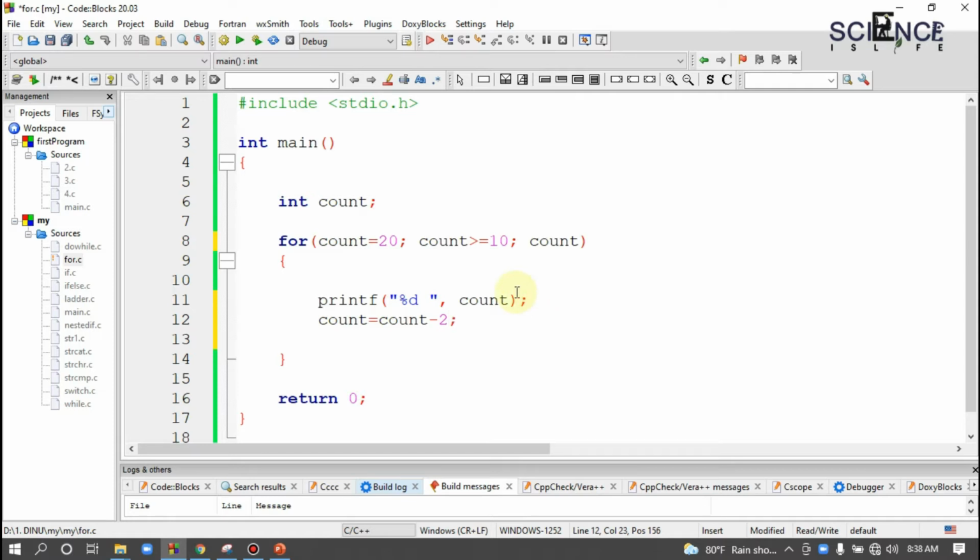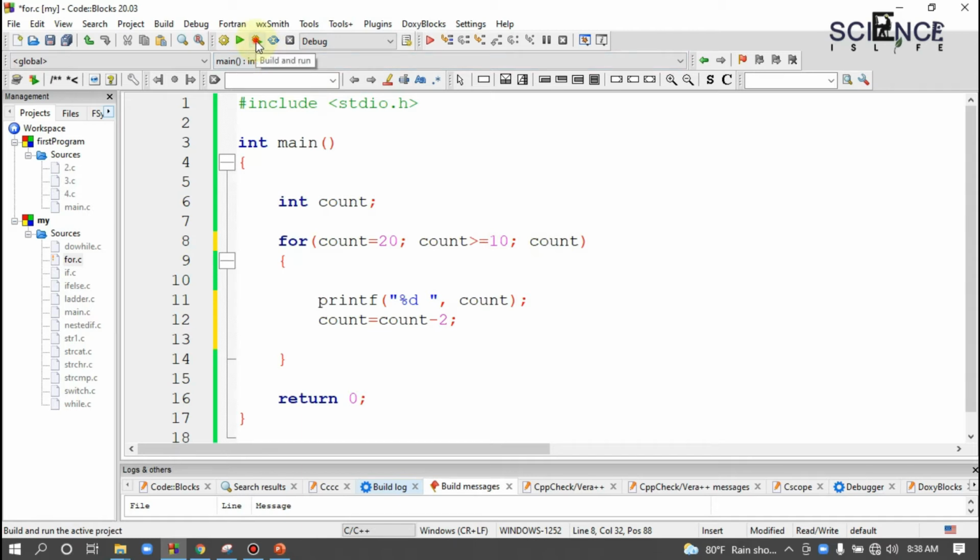Likewise, I am going to update. So my count's value will be changed here, right? Then I need to assign that value into here. After updating, I need to have the value of count here, right? So I am putting count here like this.